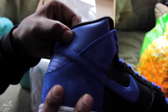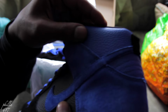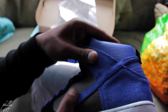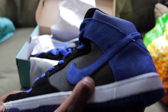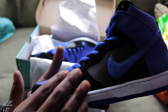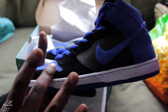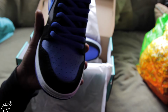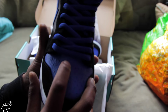Nice tumble leather too. I mean, you know, pleather, but it looks tumble. It's pretty nice. Got some more suede over here. Back in the panel, tumble with your suede swoosh. Then over here, the laces go. That's all black suede. It's all black suede. Right here on the shoe box, it's all leather.